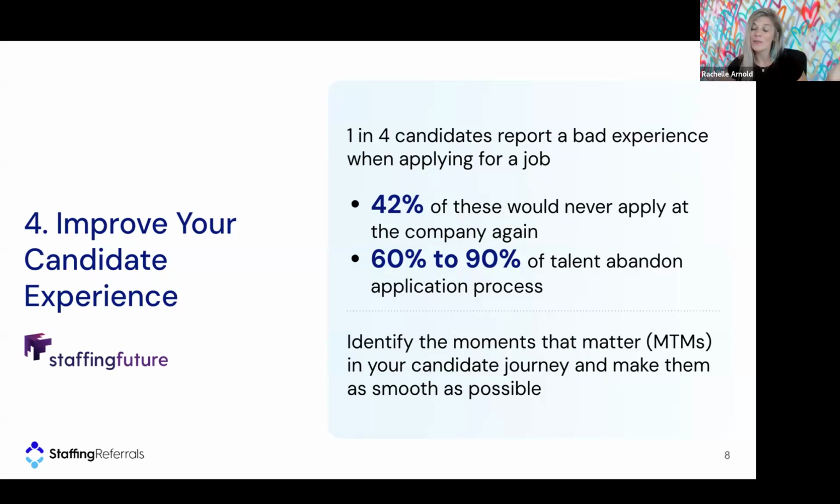But if somebody goes to upload a resume, this is one we come across often, and they go to upload it and the fields don't actually go anywhere. Oh no, it's not great, right? So definitely go through your process to make sure that you are making it as frictionless as possible. So if you need them to do additional things other than what the job board or the other source is collecting, that it is really super easy for them.